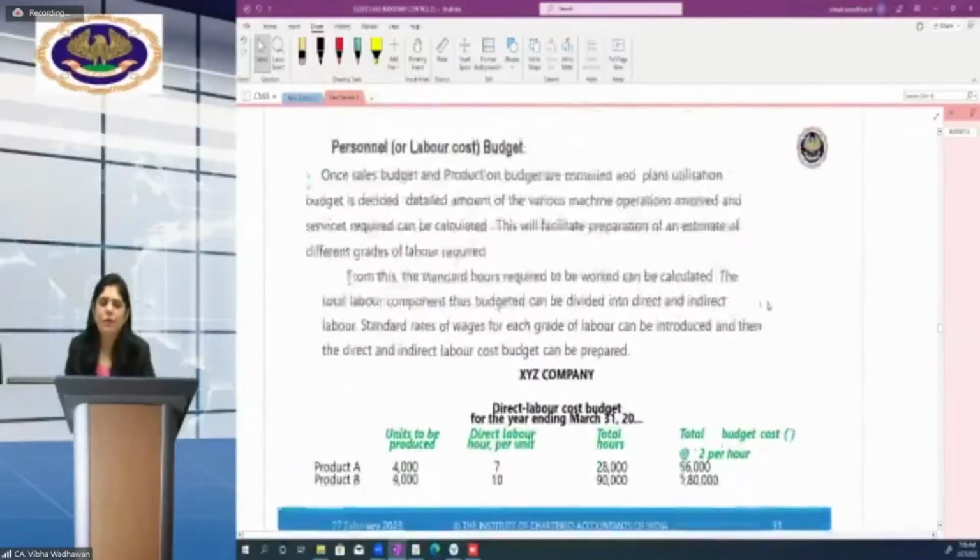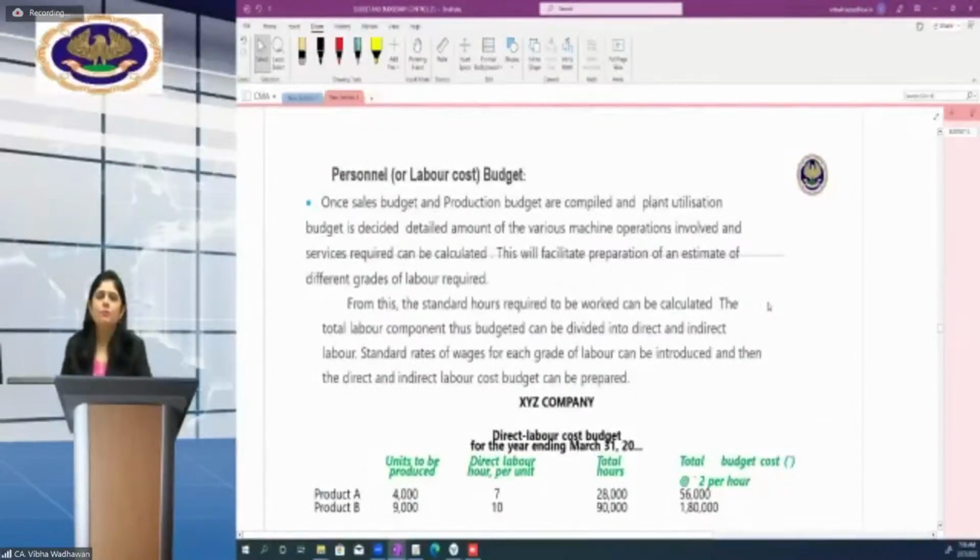Now the personal or labor cost budget. Although we did many types of budget, I explained to you master budget also. Master budget is the entire income statement, you can say, or the cost sheet, income statement in costing terms. So the cost sheet, I'm sure you must know by now. So the format of the cost sheet, the entire cost sheet, plus we add the financial expenses and the tax also, if we include, it's the entire income statement. That is the master budget. So master budget is the income statement and the balance sheet also, all right, that we estimate for the budget period. So personal or labor cost budget is another type of budget.